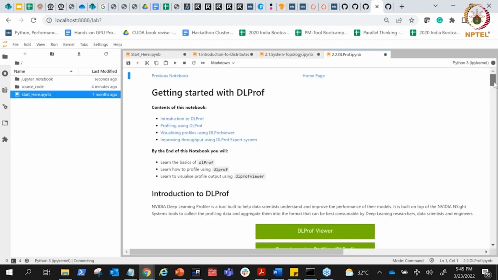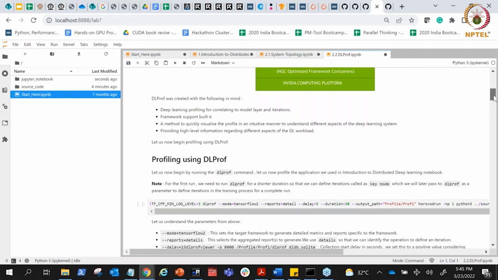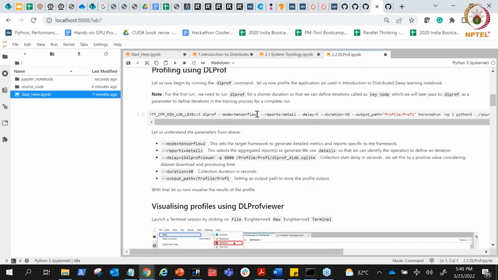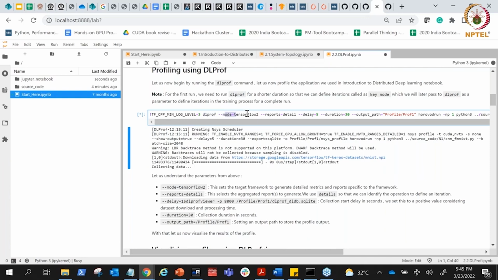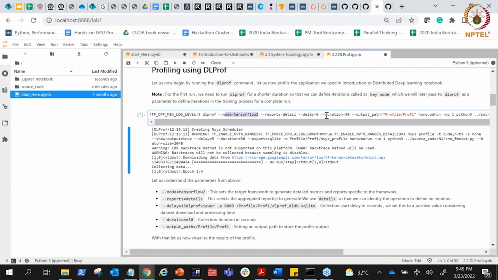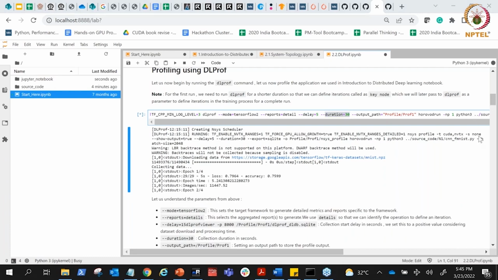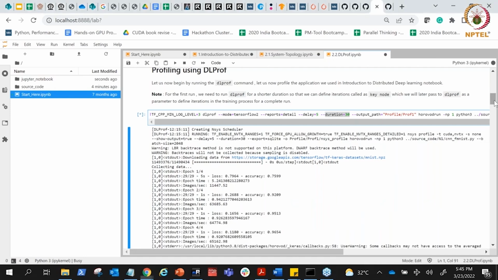So we are in the DLProf lab, and I was taking you through the process of creating this report. Just to come back, we have DLProf, which is the profiler running. I'm telling it to use TensorFlow and to collect for a certain duration, and this will give me more details about the overall run.